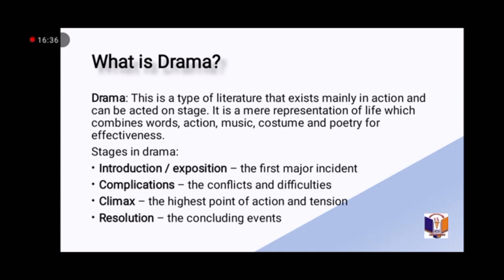So, the first action, the first group of people, they introduce themselves. That is when you start knowing people that are actors and actresses. You see people introducing people. This is my wife and my daughter, and so on. The daughter came in, the wife went out, and so on. That is the introductory part of it. Introduce whatever you are going to do for us in the drama, the first major incident, and then what happened, how, what happened. That is it.